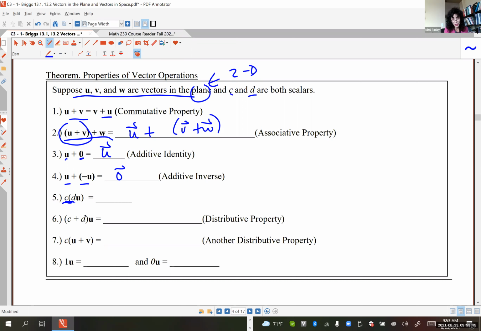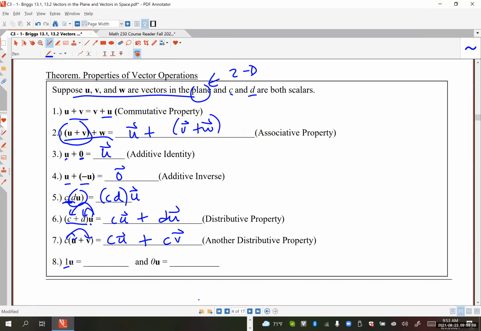Okay, what if you have 2 scalars that you're trying to multiply a vector with? And you want to first do one scalar and then hit it with the other? Fine. Or you can multiply the 2 scalars together and then multiply it with the vector. It doesn't matter. What if you have the sum of 2 scalars that you're multiplying with a vector? You could do it like that. That'll work. Or you can distribute if it helps make the problem easier. Legal. Similarly, you can distribute a scalar over the sum if that makes it easier. Or you could just add the vectors together first and then hit it with the scalar multiplication.